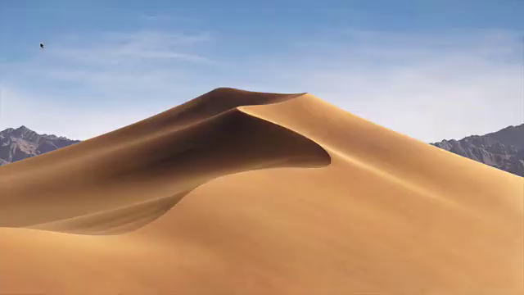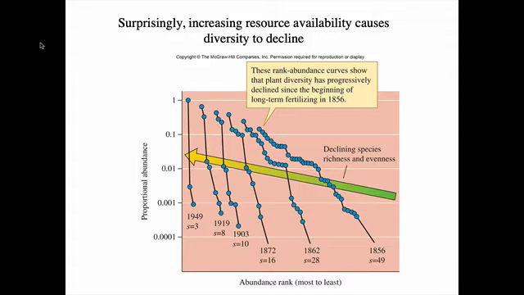Let's do this here. Okay, so this is a long-term experiment, and when I say long-term here, I mean generationally long. We started this experiment in 1856, and it's still going on today. So you figure it out. It's like over 150 years. Almost 170 years, actually, that this experiment has been going on.